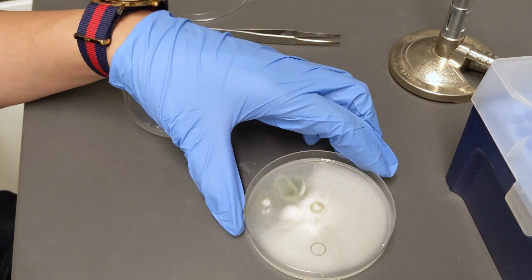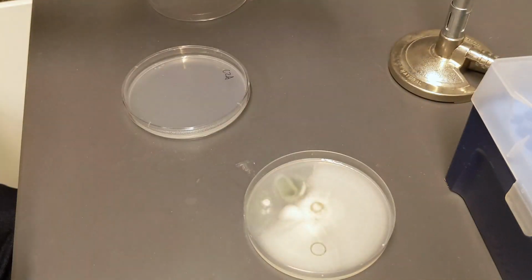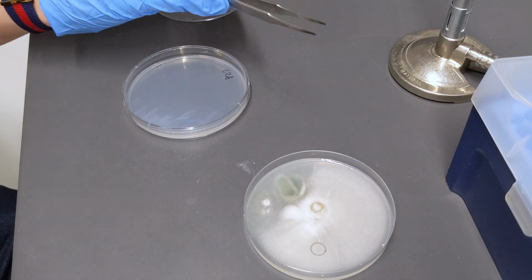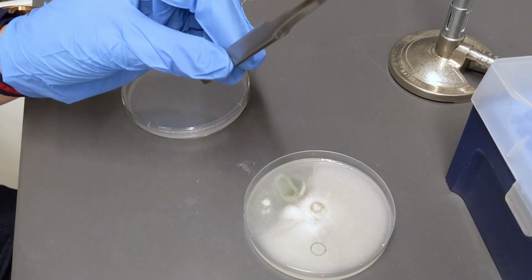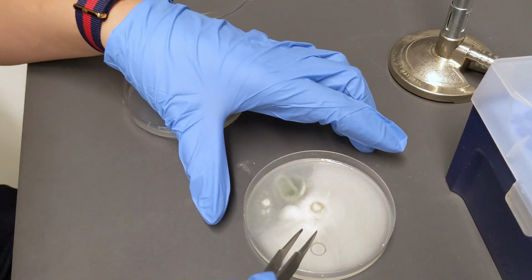Then we use clean tweezers to pick up this small piece of agar, whose surface is full of the spores of P. rubens. Keep in mind that this pair of tweezers has been cleaned with ethanol and heated on flame to sterilize.